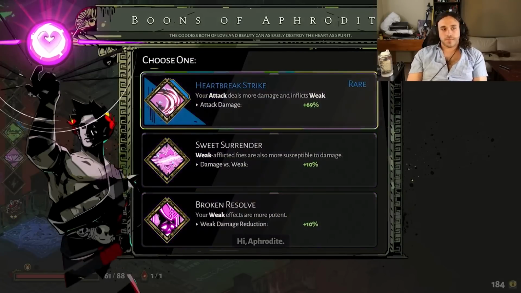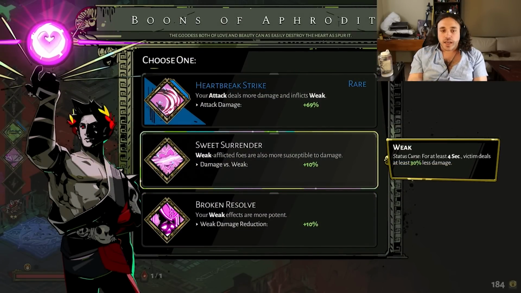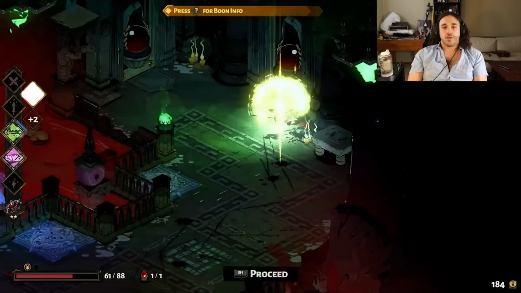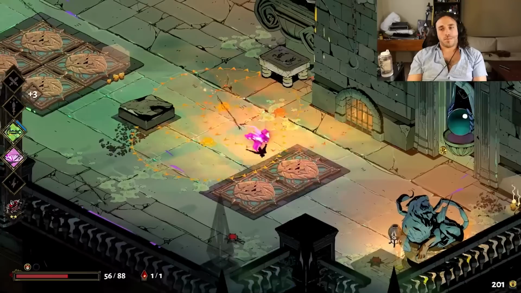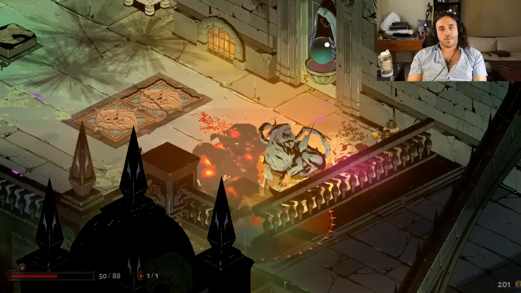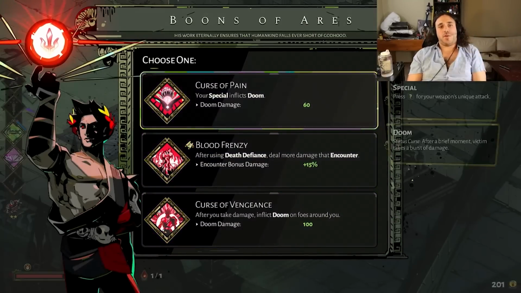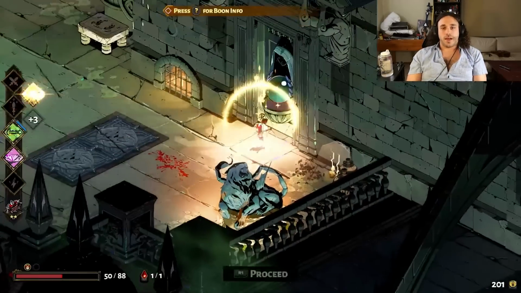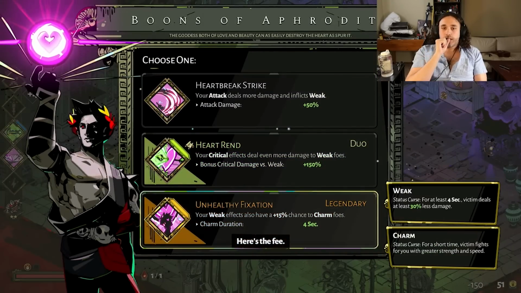So unfair. Sweet Surrender is nice, increasing our damage by 10% against enemies who are afflicted with the weak status effect, so 22 instead of 20. If we were using a constant tick like Dionysus or Ares, 10% would add up fast, but it's gonna add up slowly. Ares gives us Blood Frenzy, which makes us do more damage after we use a Death Defy, and we get the legendary boon from Aphrodite right before Meg.